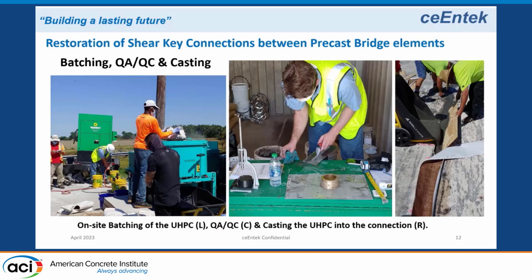So it was a very small job. Each of those longitudinal joints took a little bit under a half a cubic yard of material. So we just brought in a small Eirich mixer, which is a sort of high shear mixer, and we batched up the material in that mixer. Of course, you have to do certain tests on the material, so we do a flow test on every batch and a temperature. And Florida DOT also wants you to do Vicat initial set, and they also like to do loss of workability.